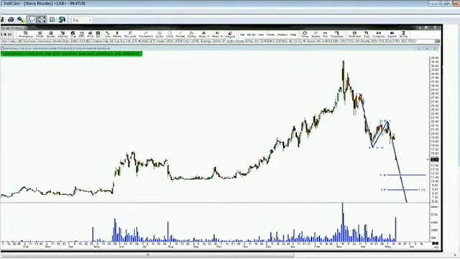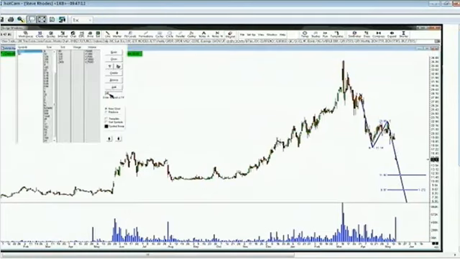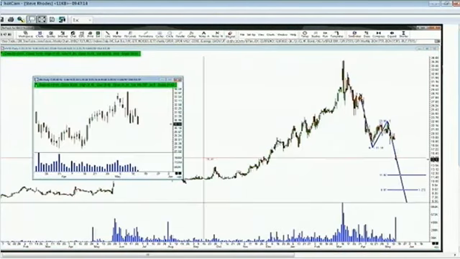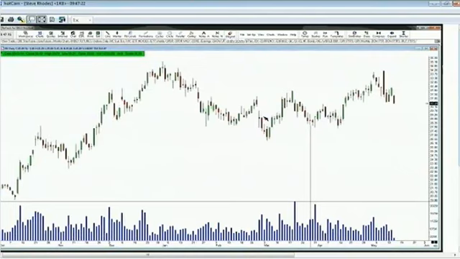Let's see, percentage-wise. How about this one here? Delek U.S. Holdings, trading out at $30. It's down 5% right now. Not a stock chart that I recall ever looking at. DK is the ticker symbol, not to be confused with BK, Burger King out here, or the other bad BK, bankruptcy. If we take a look at DK, trade out at $30.49. Let's go see where this is headed to.